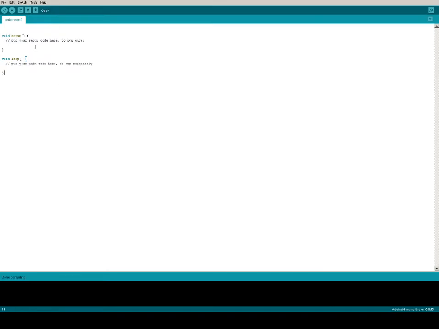Now I'm just going to quickly explain what you see here, because it automatically says void setup and void loop. Here's the thing, you can't delete that stuff. You can just type down here, which is outside of that, but you can't delete it. It actually says it right here.